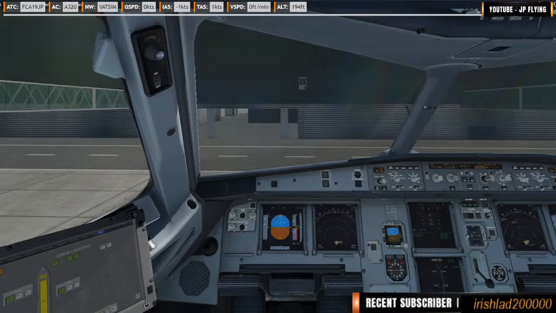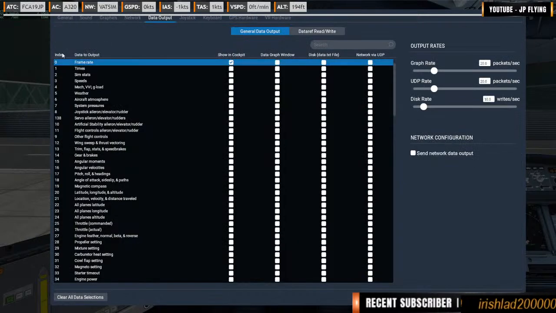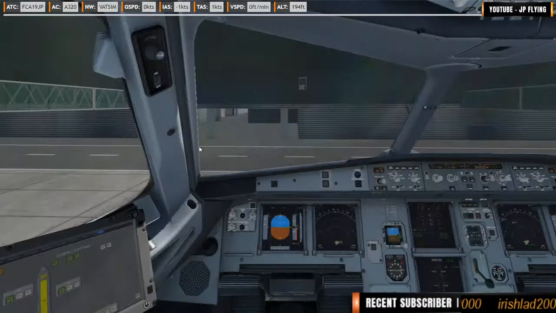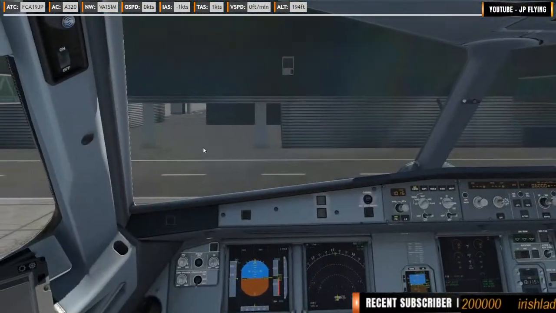So this is what I'm using at the moment in terms of system graphics. World objects, I'm fighting a losing battle here all the time. I'm normally going high, low, medium, high, but whenever I fly over the south of England, around Heathrow and Gatwick, Orbx eats my CPU, and I've got a 9700K overclocked to 4.8. But as you can see, I'm sitting here now at about 48 frames. I'm using the Motiva mod as well, I think, in this plane. Yeah, so we're pretty much good to go here.